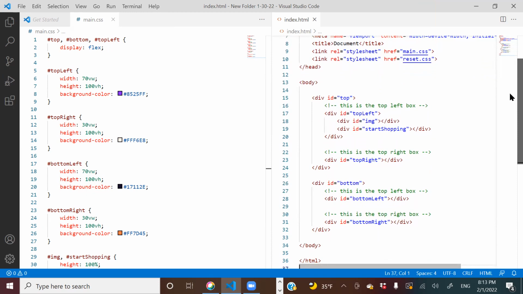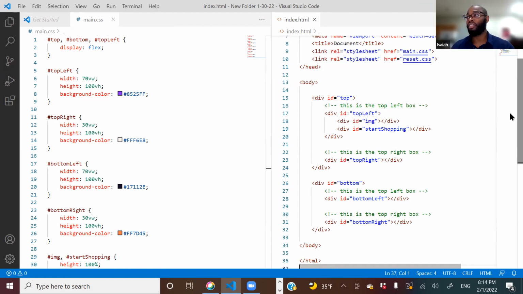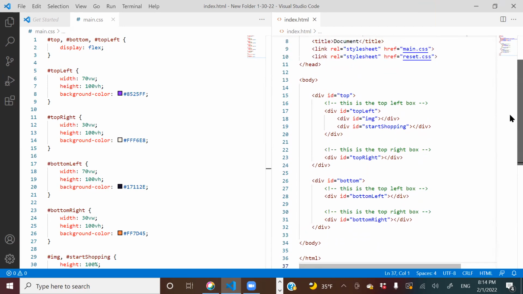I got you. So starting on line 15, the first div is the parent, div ID top, right? And then the child is the div ID top left. That's what you're saying. Exactly. Gotcha. But the child happens to be a parent also because it has stuff inside of it. Yeah. Now going to the CSS file, you have top left, div ID equals top left, and that's referencing the CSS language, right?